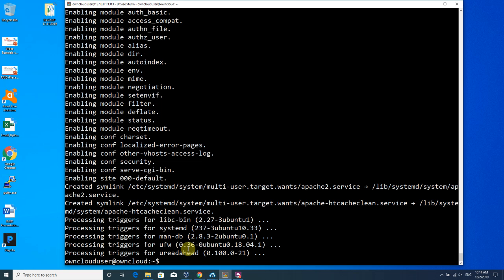Okay, 80. However, and which one is 443? 443. It's for HTTPS, HTTP secure, that uses an SSL certificate. However, this basic Apache 2 installation comes without any secure certificate like SSL. So in this case, we're going to use just port 80. However, as I told you, when we actually set up this server for the production environment, in order to be accessed from the internet, we should use some kind of secure certificate. And this certificate we should buy from the CA, Certification Authority. However, this time we are not going to do this. We're going to use just plain HTTP.